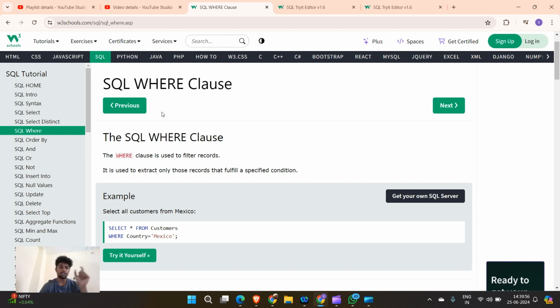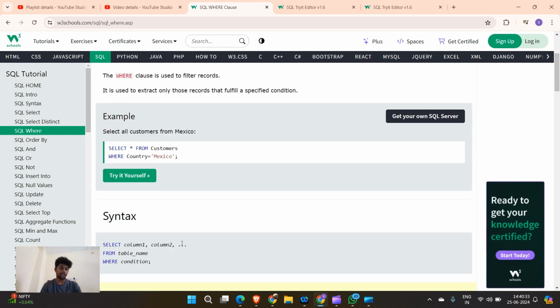But if we use the keyword WHERE, we can put some conditions like WHERE country equal to Mexico. Then out of all the observations it will narrow down and filter, so only the observations related to the country Mexico are returned. It won't give you the complete set. Only observations that satisfy the condition are returned. Observations are nothing but rows or records. So that's the advantage of the WHERE condition, right?